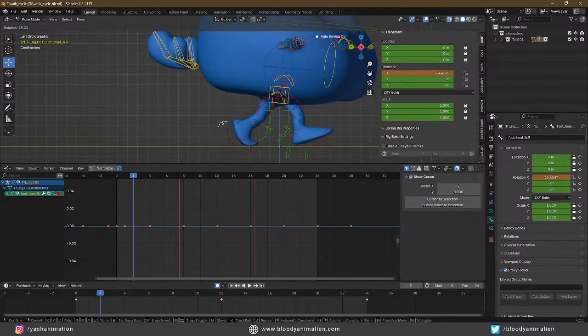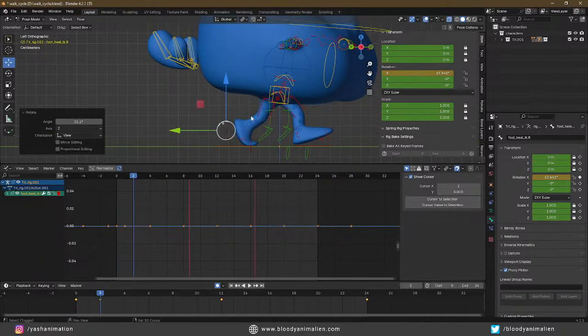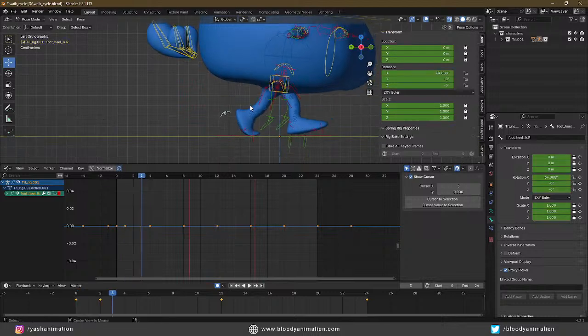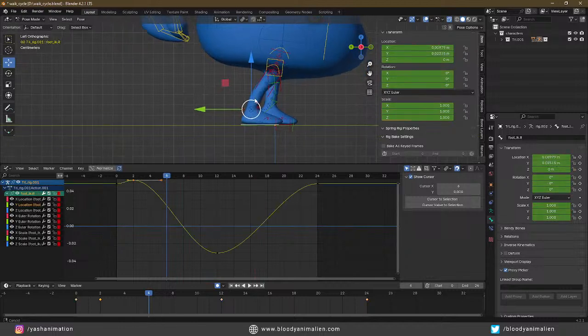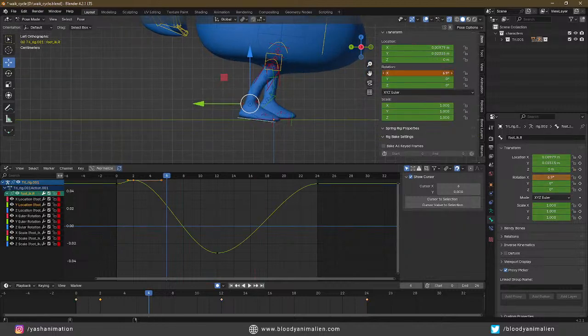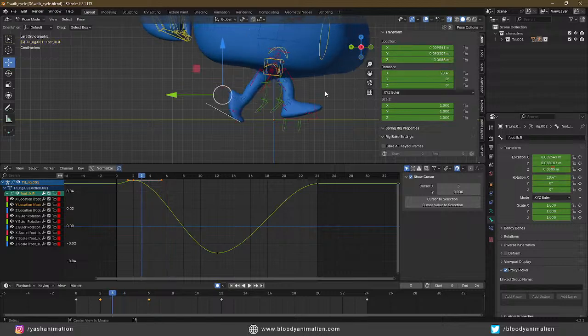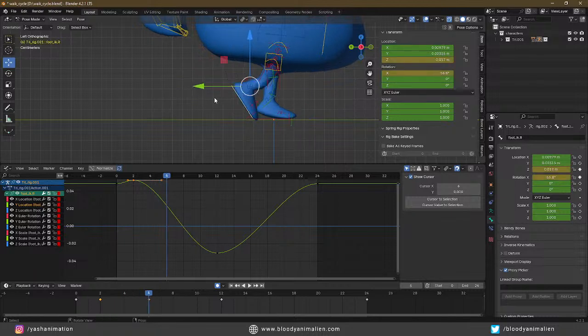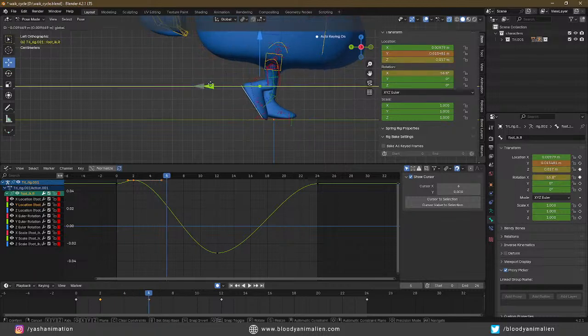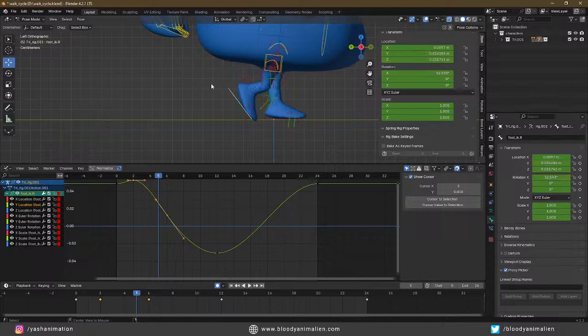And here I'll rotate his legs. Here will be 0 and this one will be rotated like this. It will move up like this. Also it will be a little bit forward.